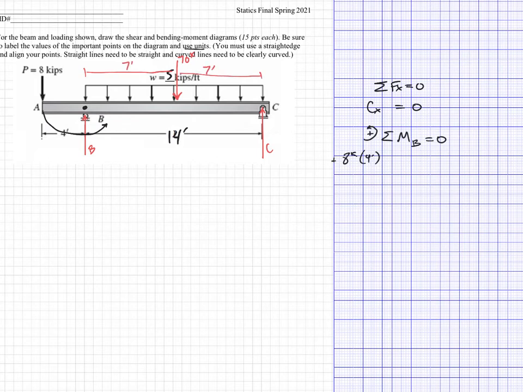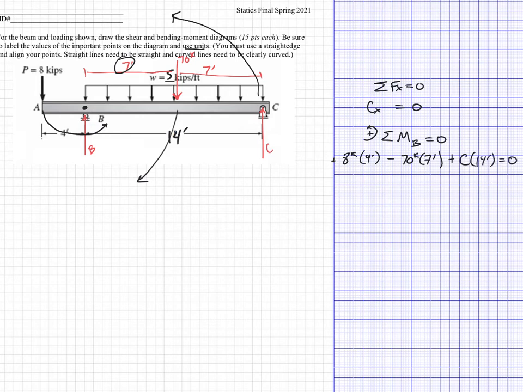Okay, so if I'm going to include that in my moment equation, it's going to be 70 kips, and relative to B it's going to create a clockwise moment, so it's going to be negative. And its moment arm is this 7 feet right here, right? So 7 feet. And then what else do we have here? Oh, and then we've got C. So C is going to be causing a rotation around B in the opposite direction. So we're going to call that C times its moment arm, which is 14 feet, equals 0.